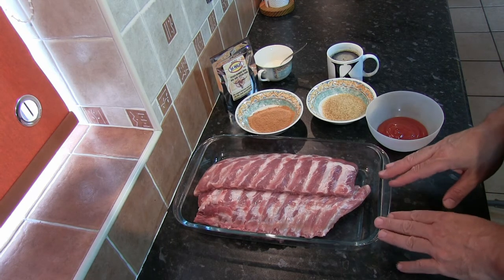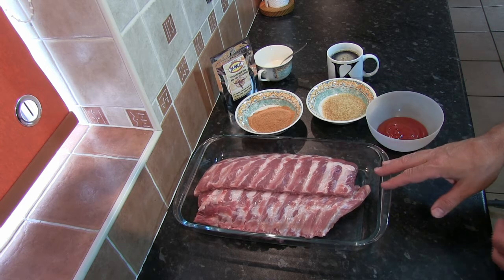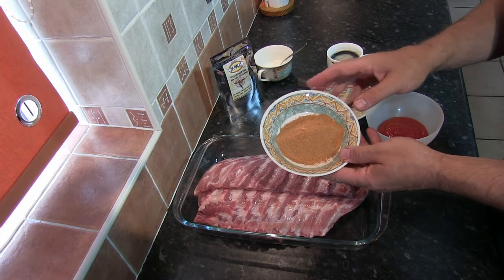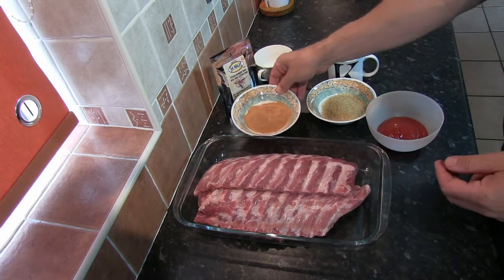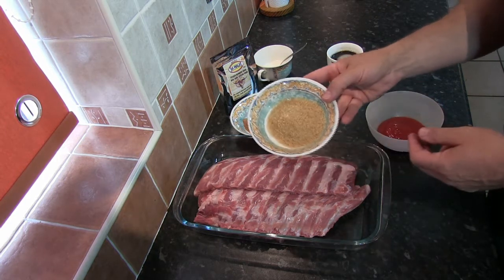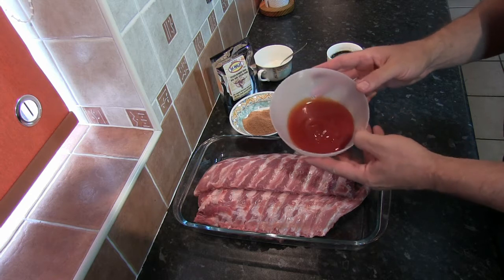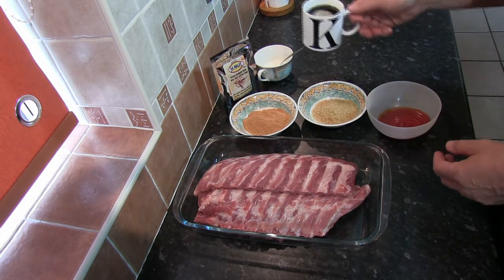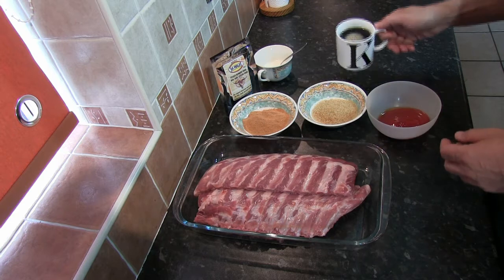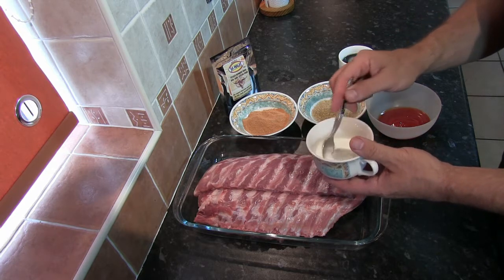Okay, so what we're going to need for the Wrangler ribs is 1 kilo of ribs. Again, beef ribs, but I've got pork ribs here. We've got 35 grams of the Texas Ranch BBQ Rib and Steak Rub, the Malat spice. We've got 75 grams of brown sugar. 100 grams of tomato ketchup. A large mug of strong black coffee, so this is 2 teaspoons of instant coffee in here, and then 2 measured tablespoons of corn flour in a little cold water.